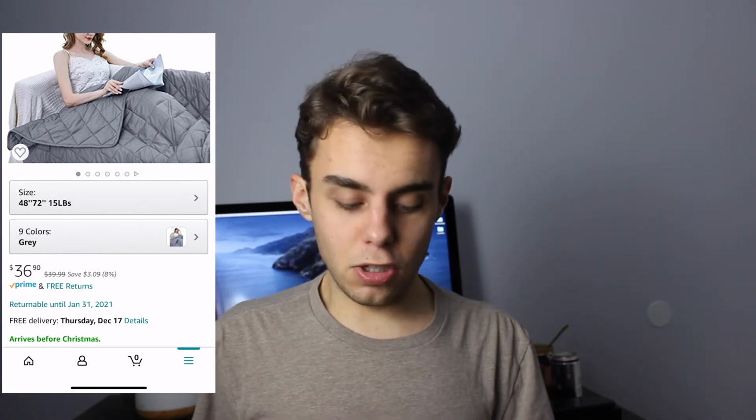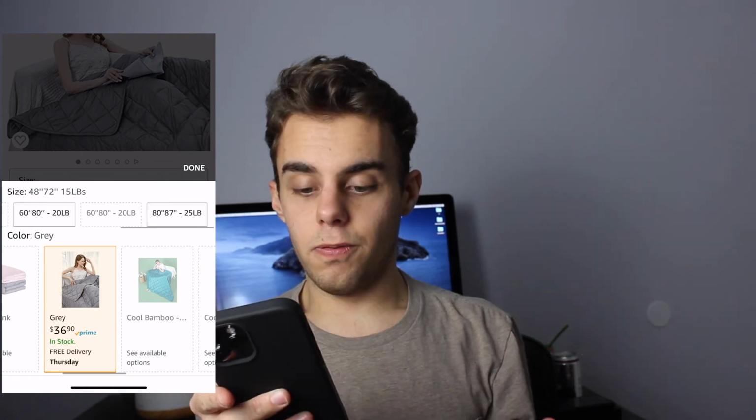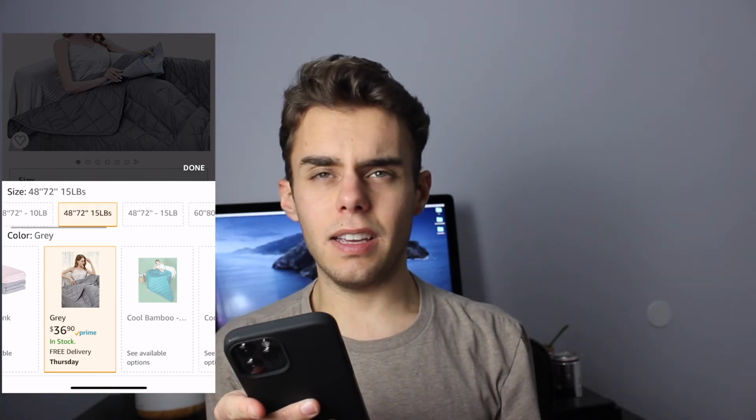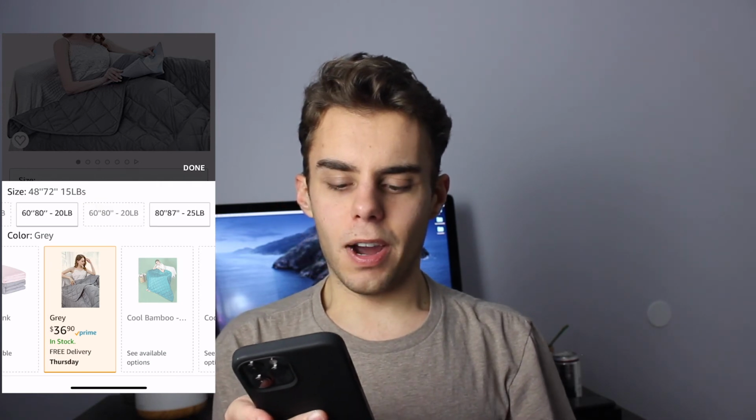I've put it through the washer a couple of times. It still maintains its shape, and what everyone says about this blanket is that it is heavy. I think it's heavier than 15 pounds. So you don't even need a gym at this point. You can just lift your weighted blanket up and down. And it comes in different sizes for the amount of pounds that you need. I think it's supposed to be 10% of your body weight. I don't remember. I looked this up a while ago because I've had this for a long time, but it's great.